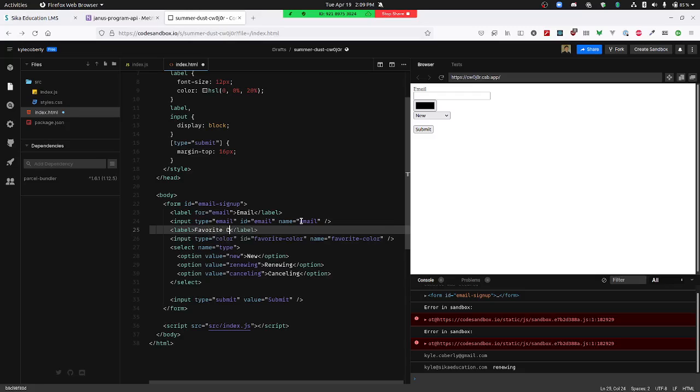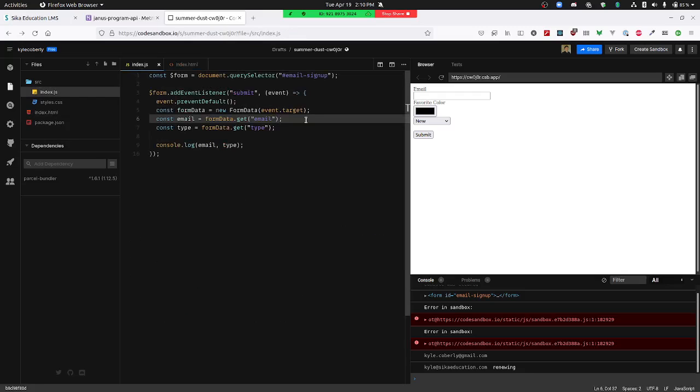All right, so I have this ID for that and a label, the favorite color, for favorite color. I'm using this built-in color picker thing. So if I want to get that one, I wonder what I'll get back.